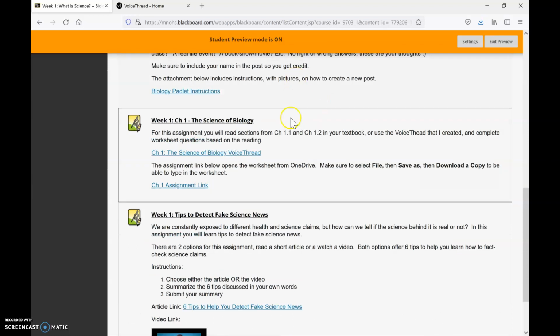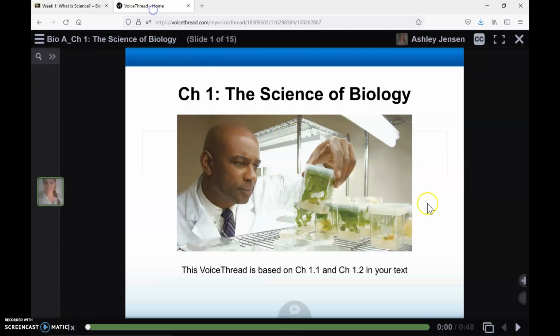All right, so first, what can you use in place of the textbook? Each week there'll be a reading. Sometimes it might be a few sections that I've combined into one. And so if you don't want to use the online textbook, I've created VoiceThreads. You just click on the VoiceThread link, and then that will bring you here. What they are is just like a PowerPoint that I've added audio comments to. So it's like if we were face-to-face and this was like a lecture hall or something. If the comments aren't already playing, you just hit play.